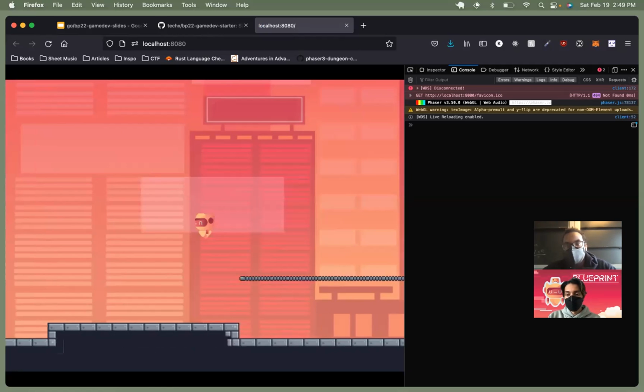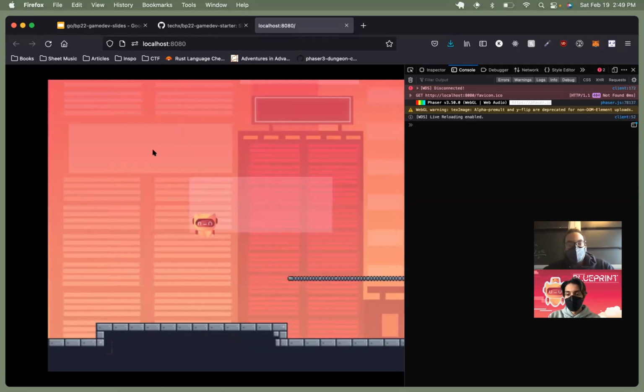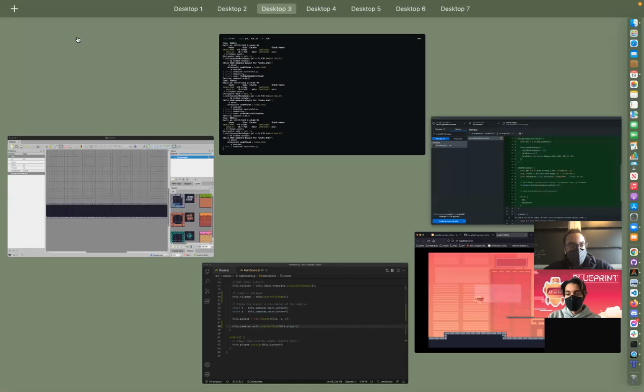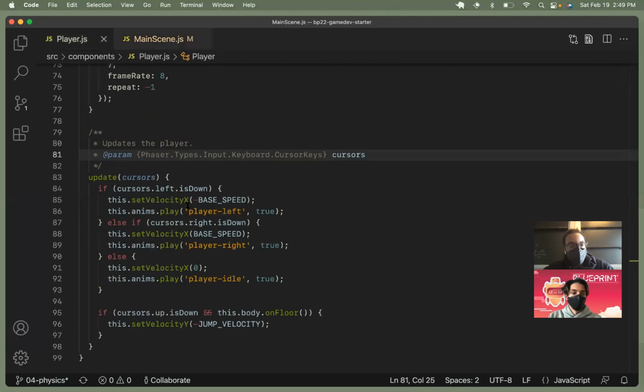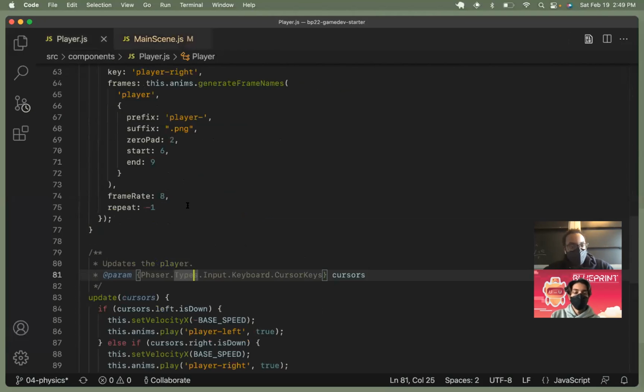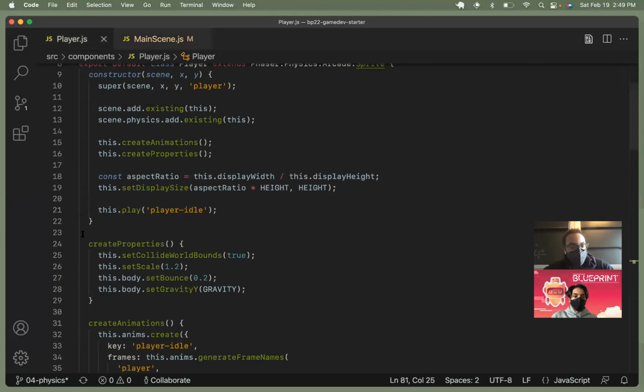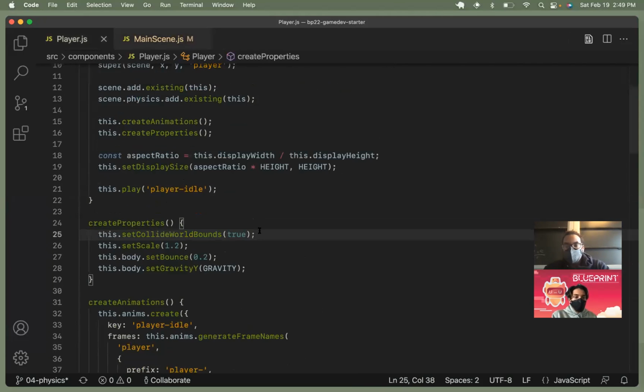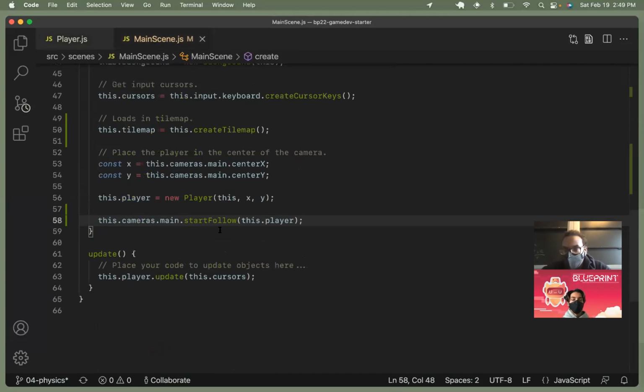So the way we fix what's essentially happening here is if we go back to our player class, we earlier said, or Michael earlier said, that he wrote this code here, this.setCollideWorldBounds(true). By default, Phaser will draw the world bounds where the camera is initially. The camera is moving past the world bounds, but we want to set the world bounds to be where the tile map is, right?